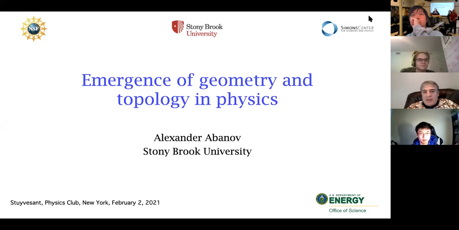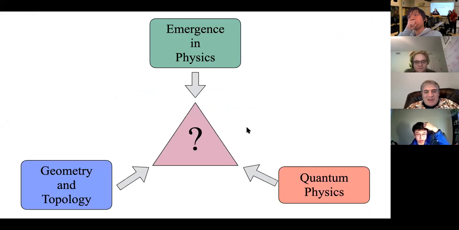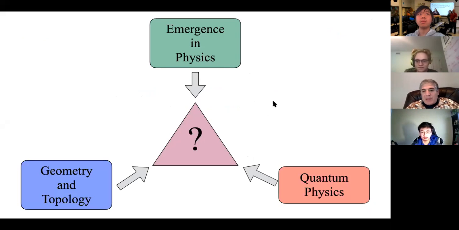So my topic today is the emergence of geometry and topology in physics. I'll explain what all these words mean, just in case not everybody knows them in the same version as I do. The question we're going to address in this talk is this: we have the concept of emergence in physics, mainly when macroscopic properties are very different from the properties of the particle constituents of the system. We also have an understanding of what geometry and topology are, and some idea of quantum physics. And the question is, what will happen if we bring all these things together and try to see whether geometry and topology themselves can emerge from quantum physics or classical physics, doesn't matter.